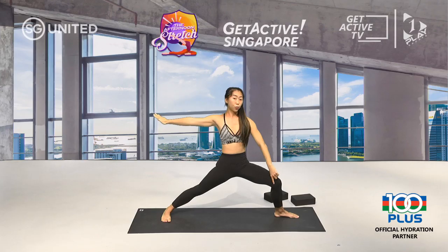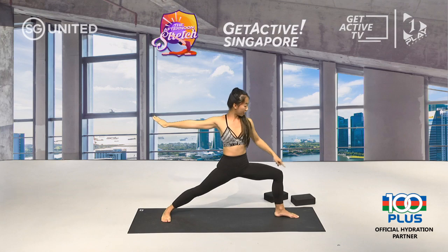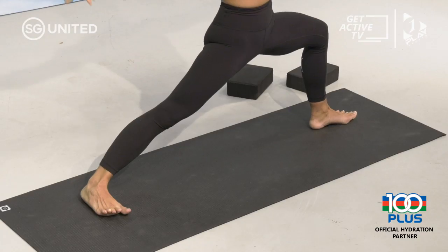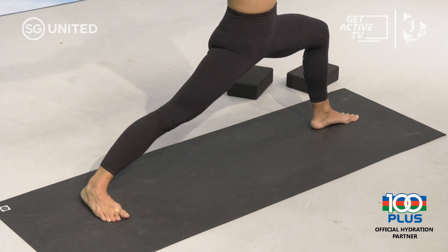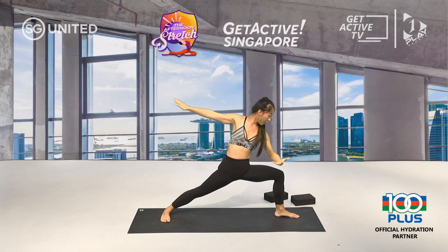So if the front knee is collapsing in, you'll look like this. Okay, so pull the front knee out so your front knee is pointing directly forward. Press down into the outer edges of the back foot. Just take one more breath here. Inhale. Good. Exhale, place your left elbow onto the left thigh.